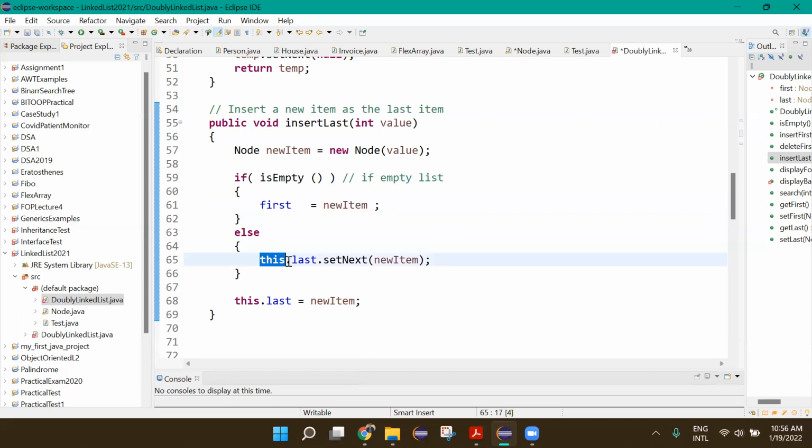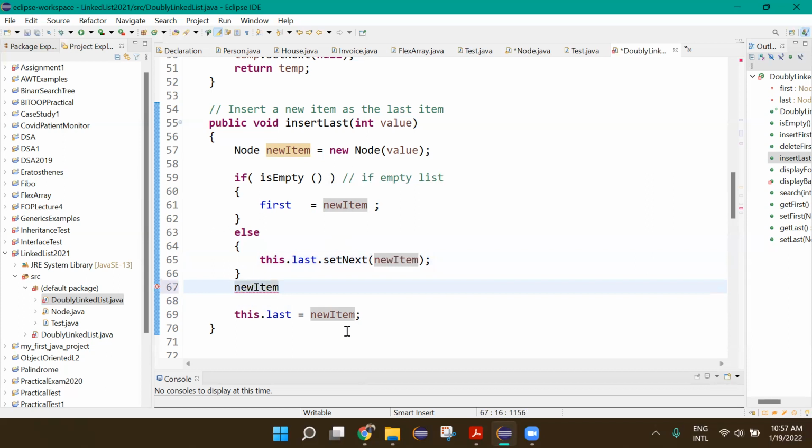Else, last would have its next set to the new item, and then the new item's previous is set to last.